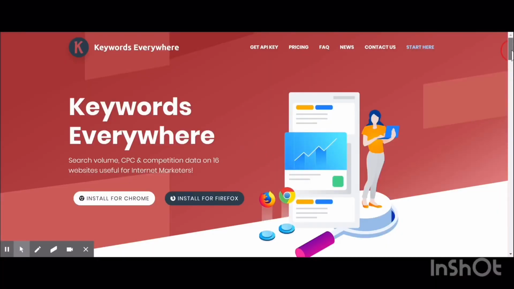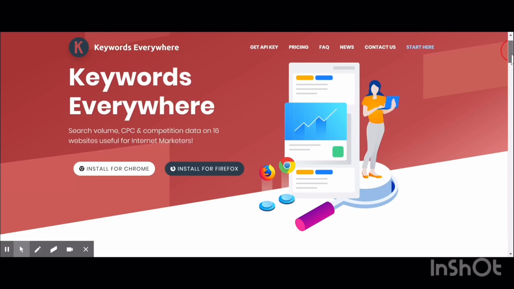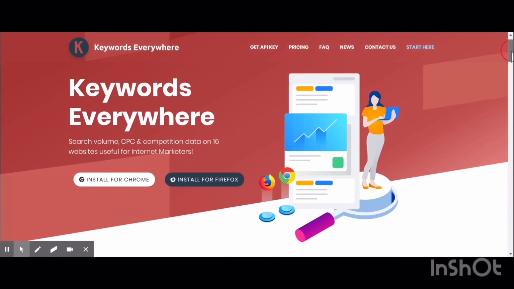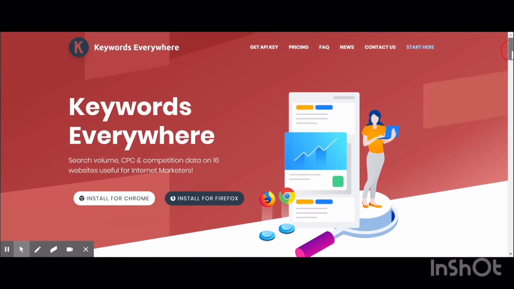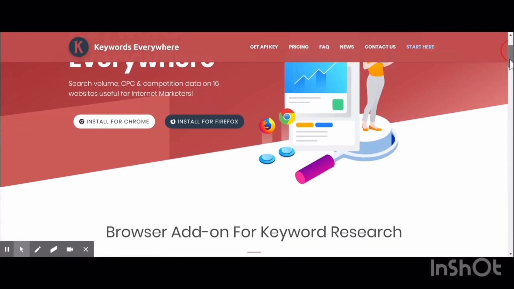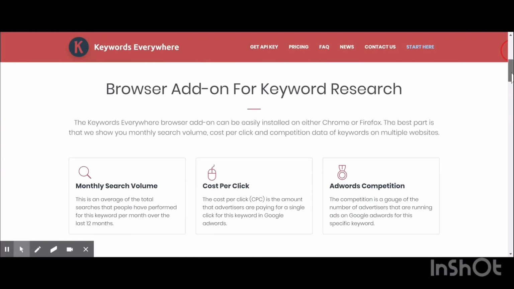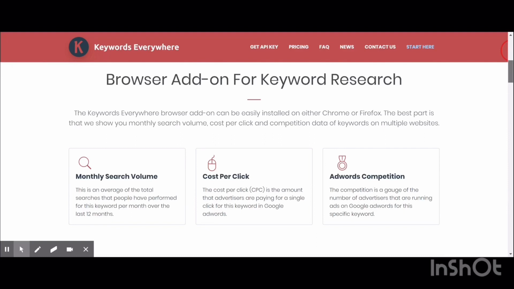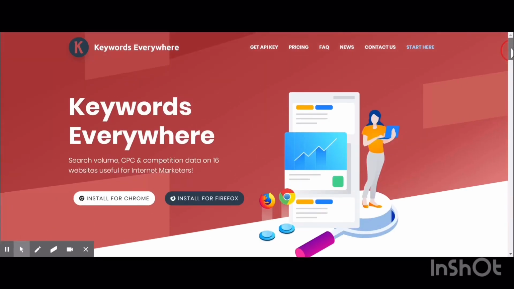In today's video, I'm going to use the app called Keywords Everywhere, and that's the one I use to figure out what people are searching for, what exact phrases they are putting in. So this is Keywords Everywhere. You can install it for Google Chrome or Firefox, and it's an extension or add-on, whatever you want to call it. We will only need the monthly search volume data from this. You don't need to worry about the cost per click and any additional data it's giving you.